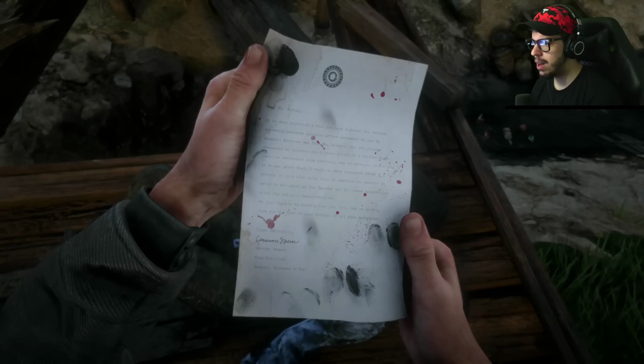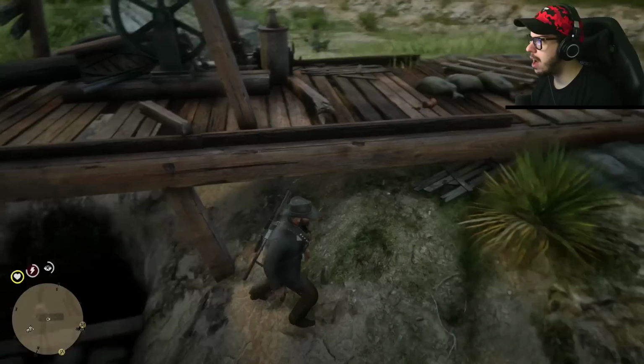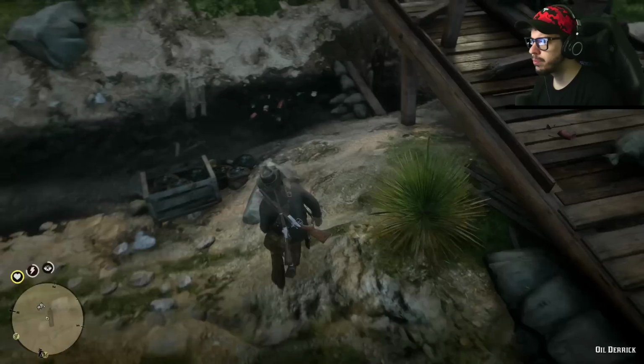Oh, wow. So they took him out. That's what happened. Was no friendly competition. Kind of looks like, oh, what the... Should we explore this? Is this another lockbox? I didn't even notice this. But there's a ladder that goes down. Should we go down? I don't know if we should go down.